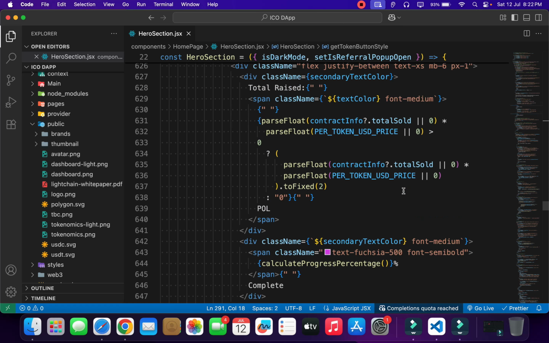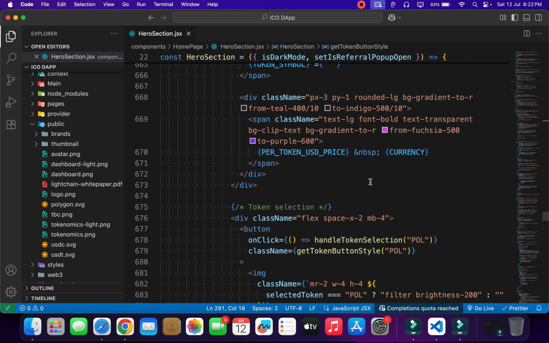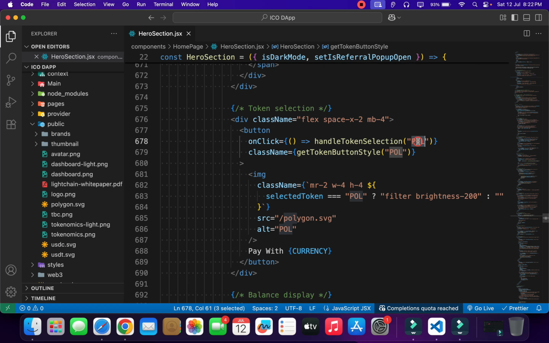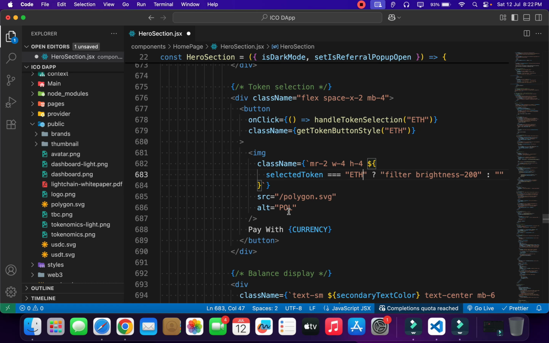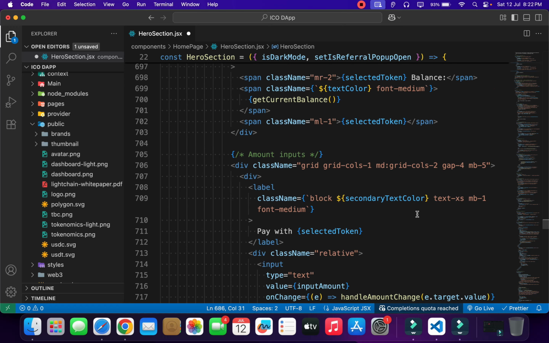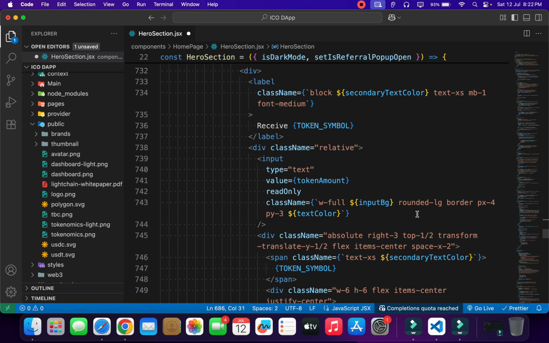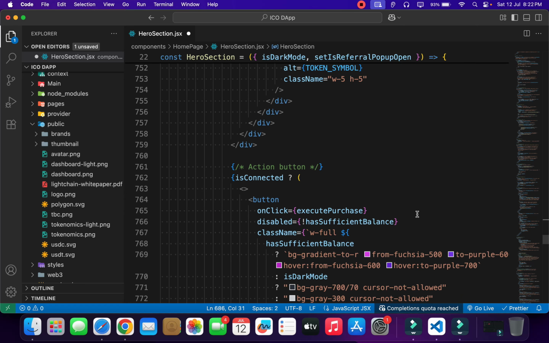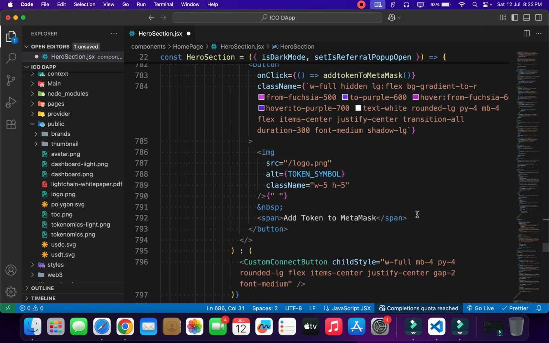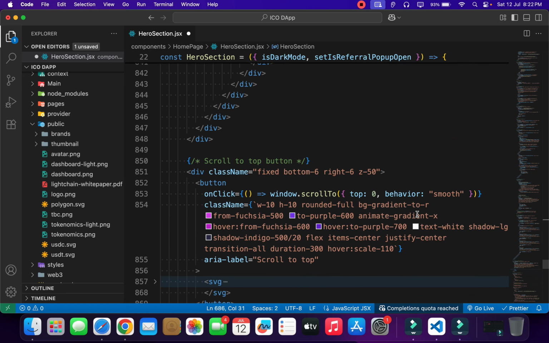So let me get it. This is good. No need to do any changes right here. This one is fine. Here we have it. So it's going to be POL. So change this one, and this will be ETH. And this will be ETH. We're going to change the logo. Don't need to worry about it. Let's have a look at other sections where else we are using this. And that's how you can change it. I hope you have got the drill, what exactly you have to do, how you can change all of that. So that's the first thing.